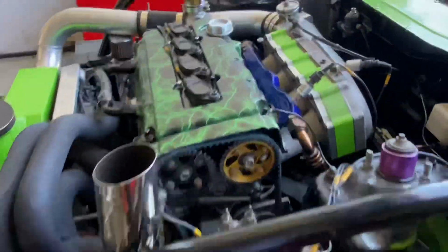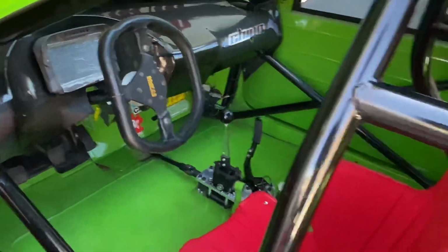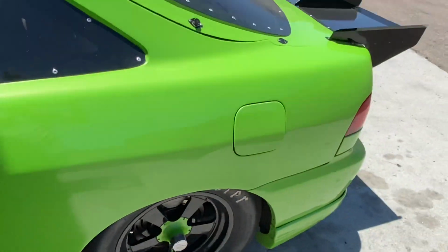All right, let's get the tune in this thing. 5-bar MAP sensor, T1 trigger setup. All the good stuff. Of course, all AEM CD7. It's got a carbon fiber dash. It's pretty cool. Should be pretty light.